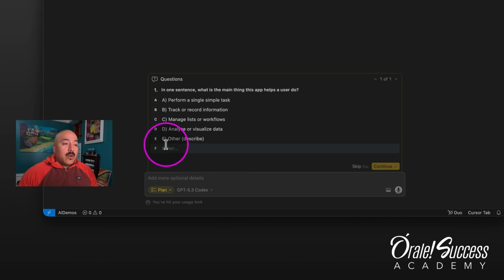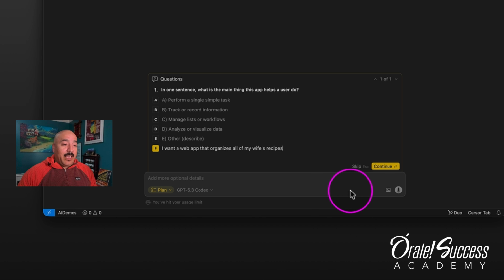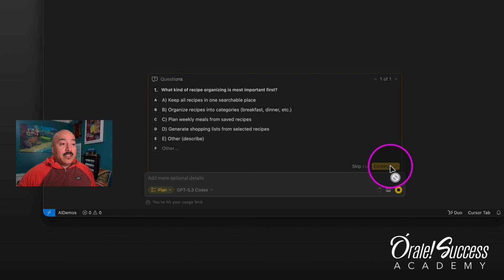And so I'm going to select F here, and the app we're going to do today, I have no real idea of how this works, but I'm going to say I want a web app that organizes all of my wife's recipes. Simple enough. We're going to have a recipe app. No problem. We'll hit continue, and then it's going to dynamically start asking us questions based off of this, right?